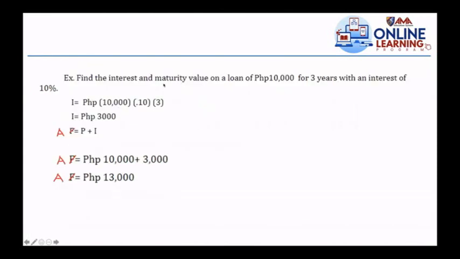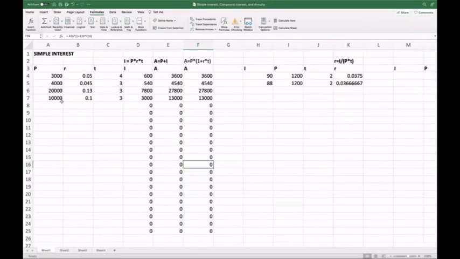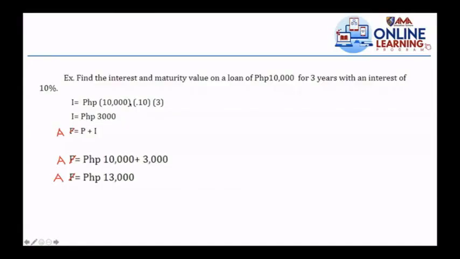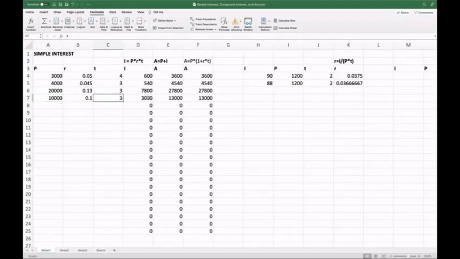In this one you're asked about the interest, the capital I, and the capital A on a loan of 10,000 for 3 years with an interest of 10%. So manually or using calculator, you get 3,000 and then the A is 13,000. Now, using the Excel file, we have this result. 10,000, 0.1 because it's 10%, then 3, and then there, 3,000, the same answer. 13,000 and 13,000. Okay, same answer.